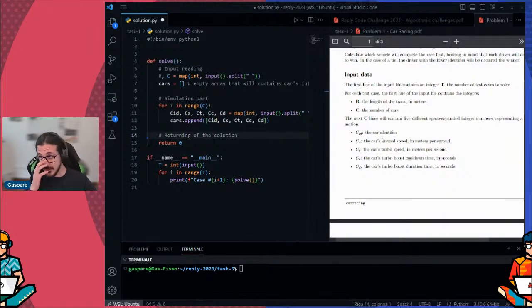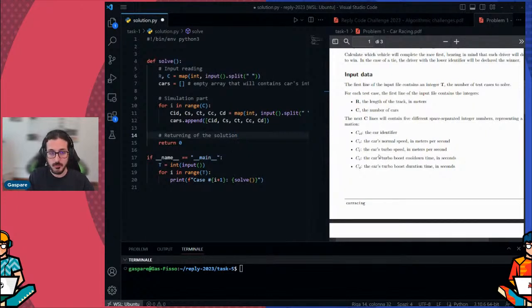After that, we need to find which of the cars is the fastest. So we need to perform the simulation. What does it mean? We need to simulate the behavior of the driver for each car. So we start with the turbo boost speed activated for a certain amount of time.